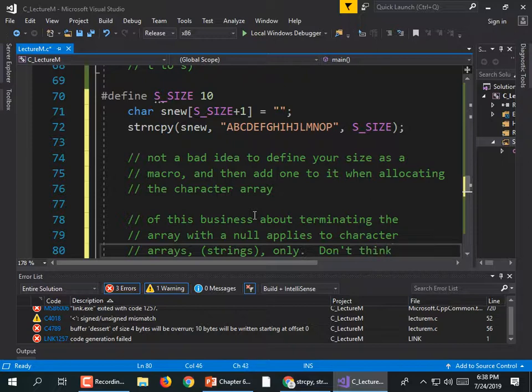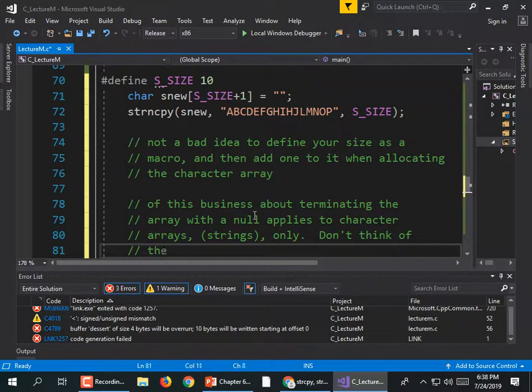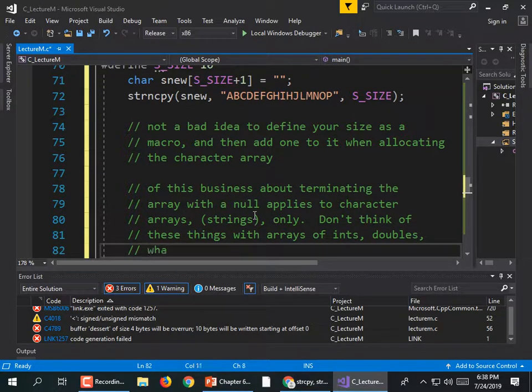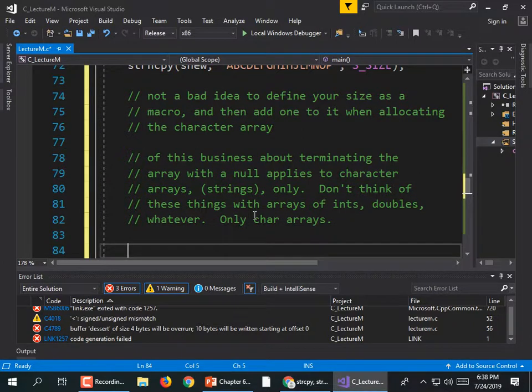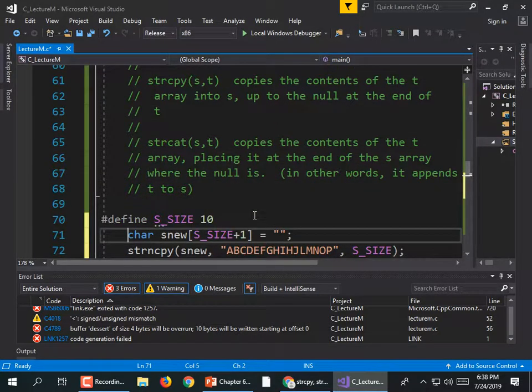Don't think of these things with arrays of ints, doubles, whatever. Only characters. Now, yeah, you could make your other arrays end in 0 and try to pull the same kind of things, but you're not going to have cute functions like strncopy.